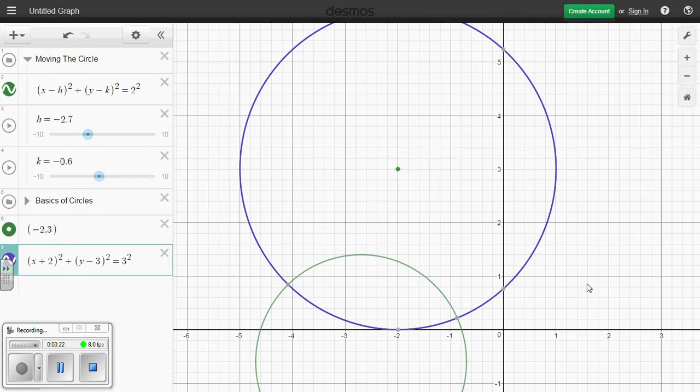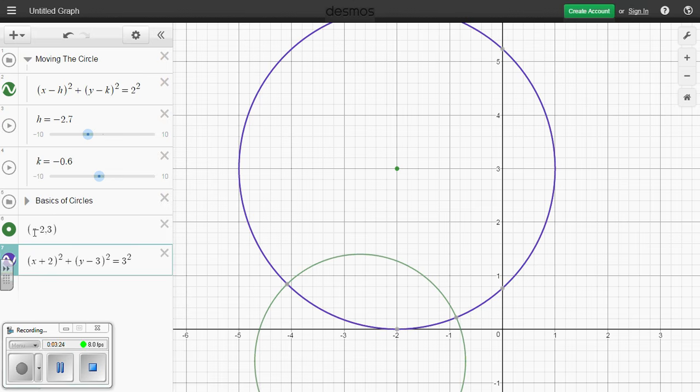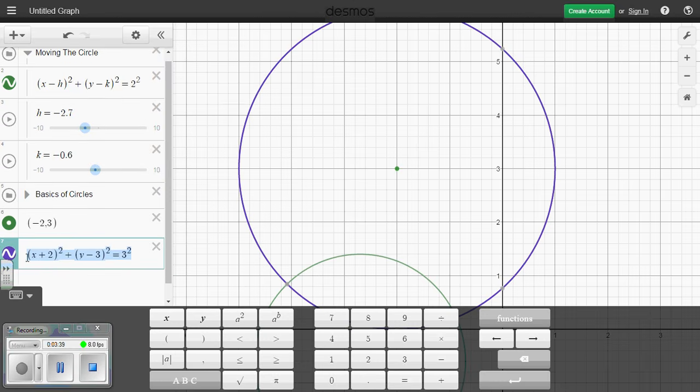Okay? So again, the center point, whatever center you decide on, gets plugged in for h and k, making sure you're considering the negatives, seeing if you need to change anything to a plus sign. But your center gets plugged in for h and k. Your radius is adjusted with r. You can plug it in just like I did here, or you can use sliders. Whatever you would like to do is up to you. Obviously, the easiest way to accomplish this is to play around. If you feel like your circle's too big, then that's probably the radius issue. If you feel like it's too far to the left or right, then that's an h or a k issue.